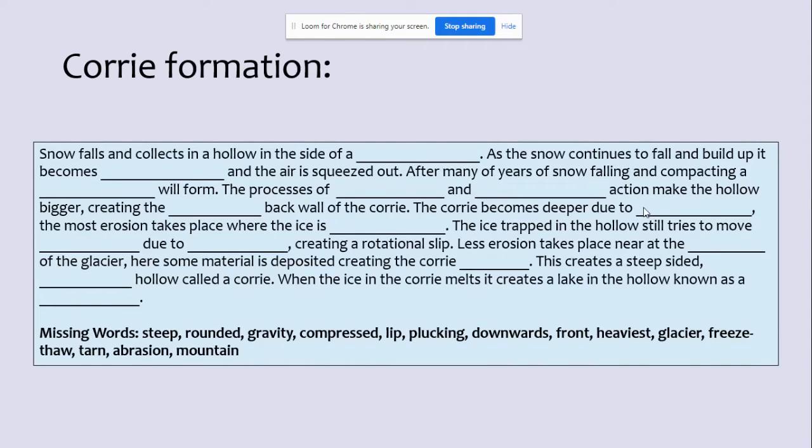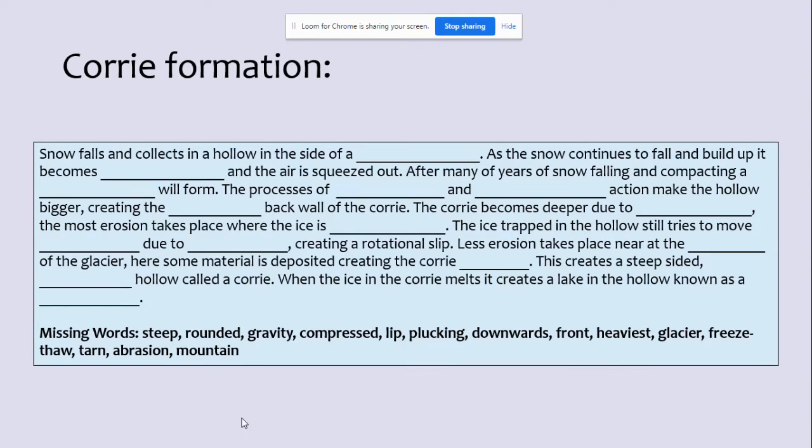If you feel less confident, then I've got a gap fill on here that I'd like you to do. So write out this paragraph with the missing words in. The missing words are at the bottom, and this will tell you how a corrie forms. So if you'd like to press pause and do that now. Okay, so hopefully you've done that. If you did it on your own without using the gap fill, then you can compare your answer to this one. And if you did the gap fill, then use your green pen to mark the answers. Again, please be honest, because if you're not telling the truth, the only person you're cheating out of help is yourself. So if you get it wrong, be honest that you got it wrong.